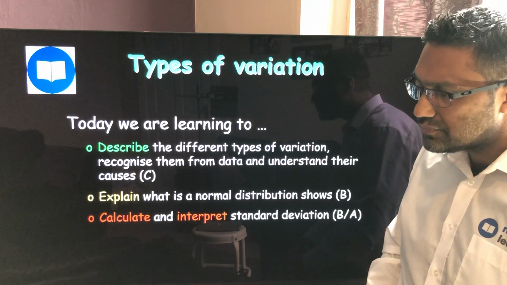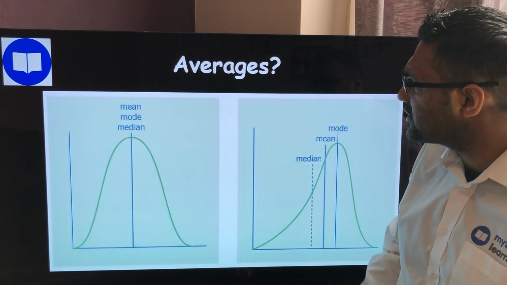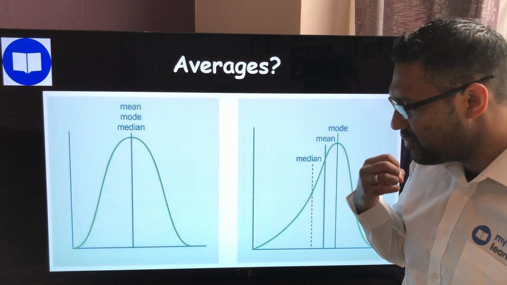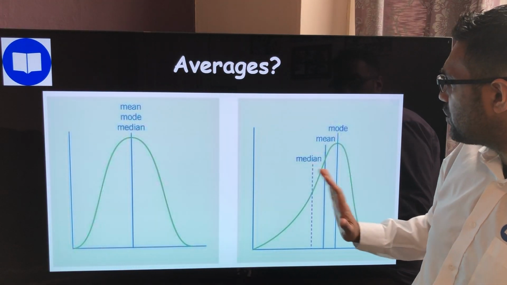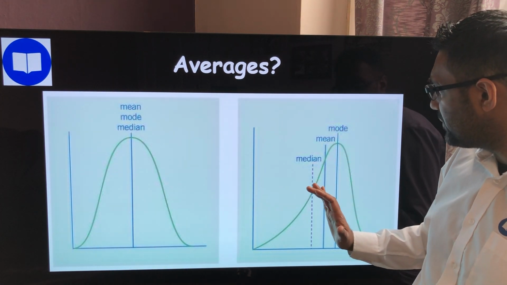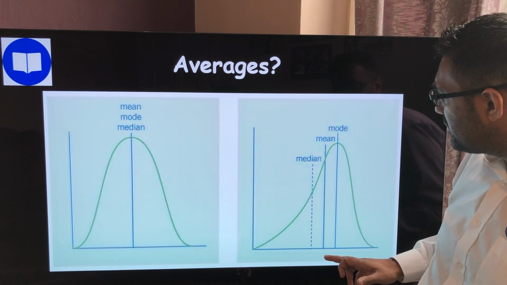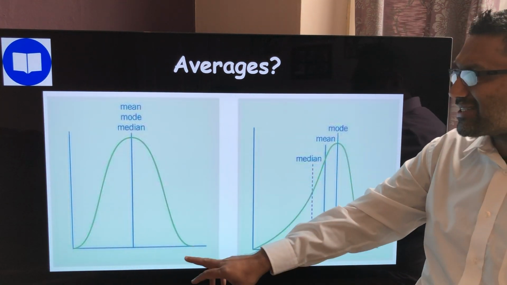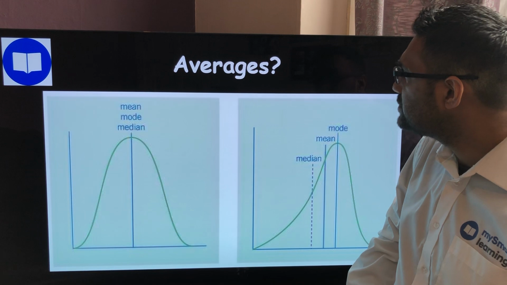Okay, so your normal distribution, well, what do averages look like? Well, averages look like this. You've got your mean, your mode, and your median. Now, if you manipulate your data, your median might be in the middle somewhere, but the most frequent number might be the bigger number. So bigger numbers might be more frequent, but the middle number out of all of them could be lower down. So you could end up looking like this. Now, if you did a mean, it'd look like that. However, when we do a normal distribution, your mean, mode, and median are exactly at the same point. All of the numbers are in that middle bit there.